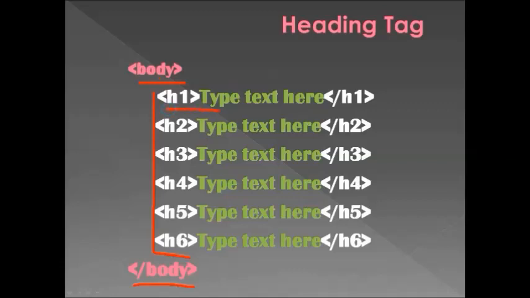Next we have heading tags. This heading tag is used to give a heading to your website, right? So it has 6 types of heading tags: heading 1, 2, 3, 4, 5, 6. Another thing, your heading tag 1 has a maximum size and a heading 6 has a minimum size. Let us check here.